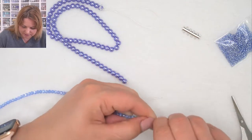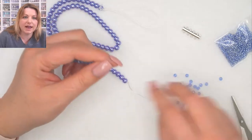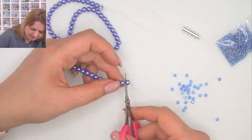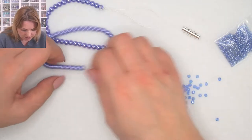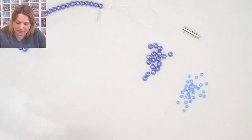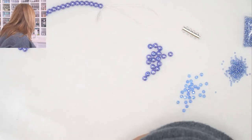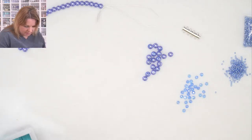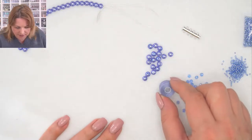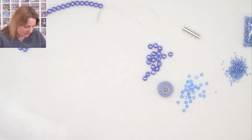I'm going to grab some crystals and pearls off the strand and start straight with the pattern. Let me know in the comments — have you done flat spiral before or not? Just give me yes or no. I'll explain it either way, but I want to know how many of you haven't done it or are seeing it for the first time. I'm going to grab some thread — super lon comes in so many different colors. Getting a brand new needle today, I'm fed up with bent ones.